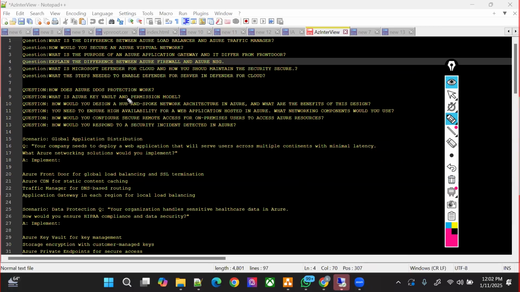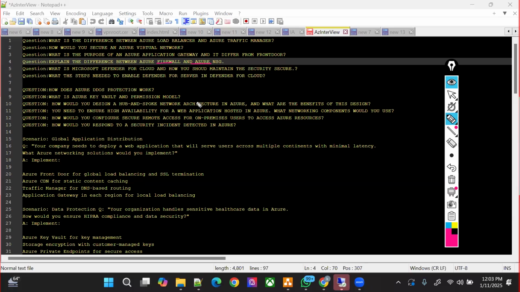Okay, so the next question is pretty easy. What is the difference between Azure Firewall and Azure NSG? You cannot do NAT on the NSG, and you cannot do layer 7. Firewall works on L3, L4, and L7 layers.